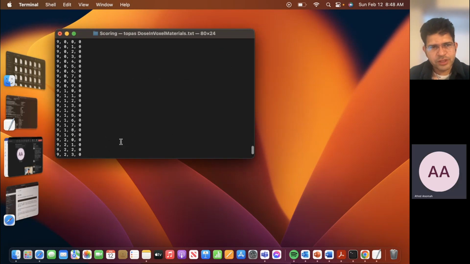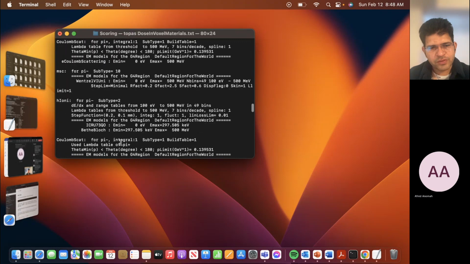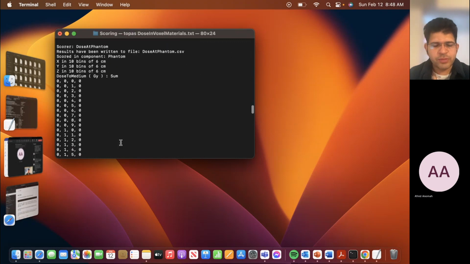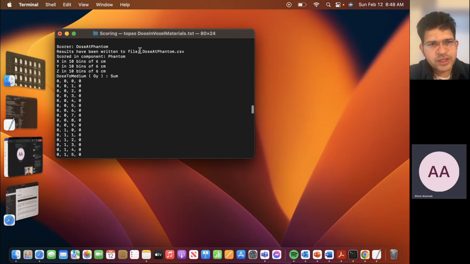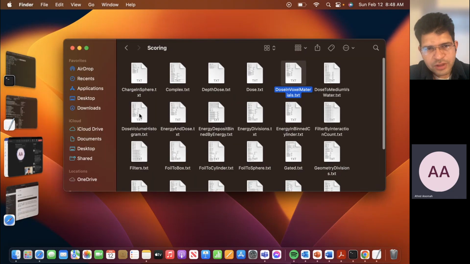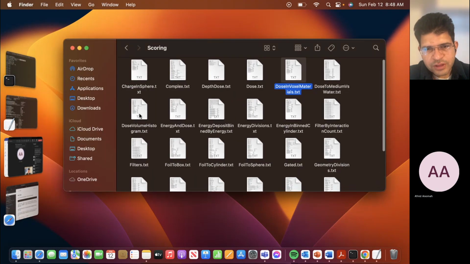Yeah, so you see, it has calculated the dose in each and every voxel. Somewhere the dose deposited is 0 and somewhere there is some value. They have stored the dose in this file, so let's check this dose at phantom.csv.